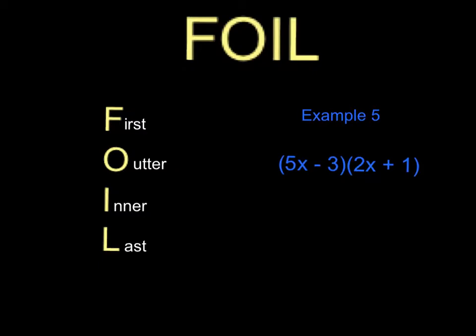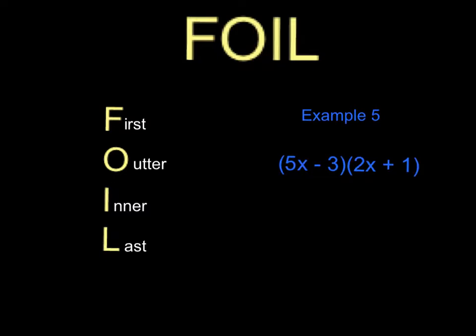Now, another thing that gets used sometimes, or that you'll hear, is called FOIL. Okay? And the FOIL is simply an acronym. It's kind of a way to help you keep track, to make sure that everything in the first binomial is multiplied by everything in the second. And what the FOIL letters stand for are first, outer, inner, and last. And really, these are just the same things that would be used using distributive property.